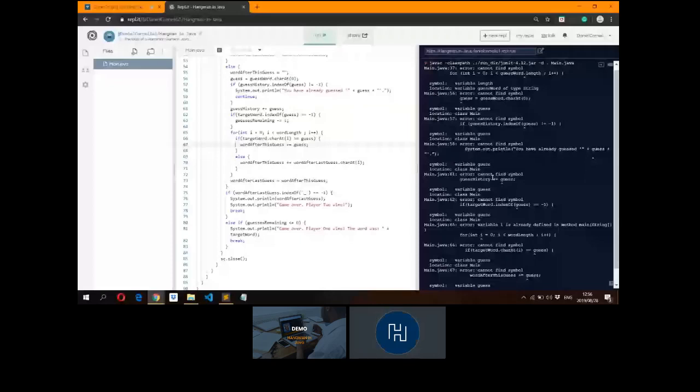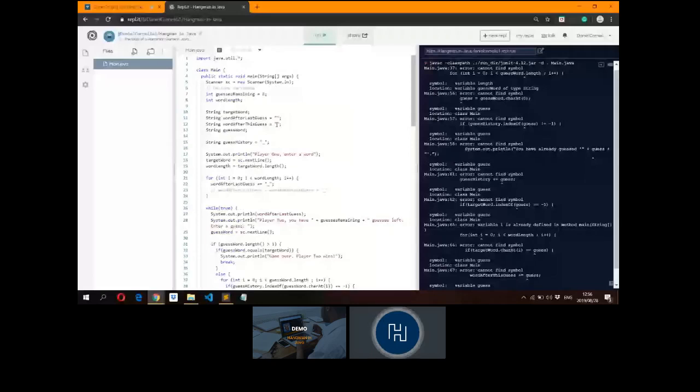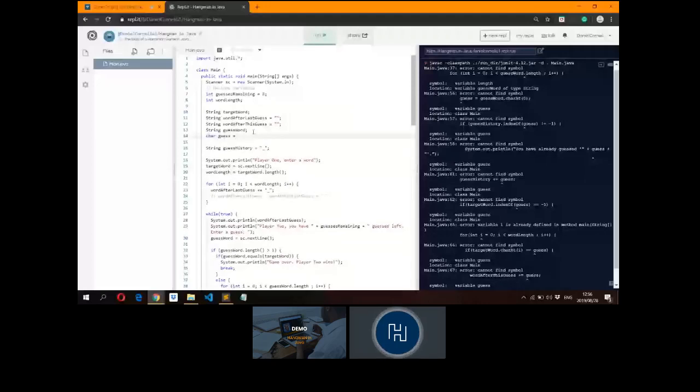Okay, so I forgot to declare the guess variable. I meant to go through the variables as I used them in the program. I think I forgot. But the guess is just a char variable. We don't need to give it a value at the moment. So that will just store one character at a time. Let me just check if I have all the other ones.